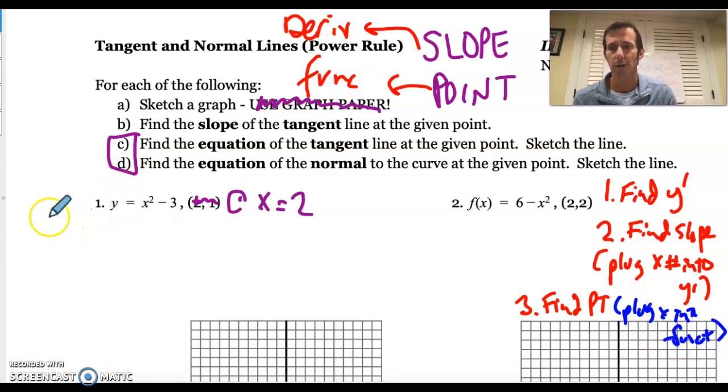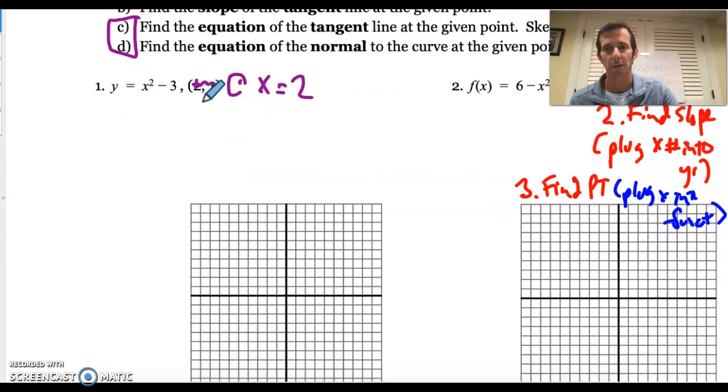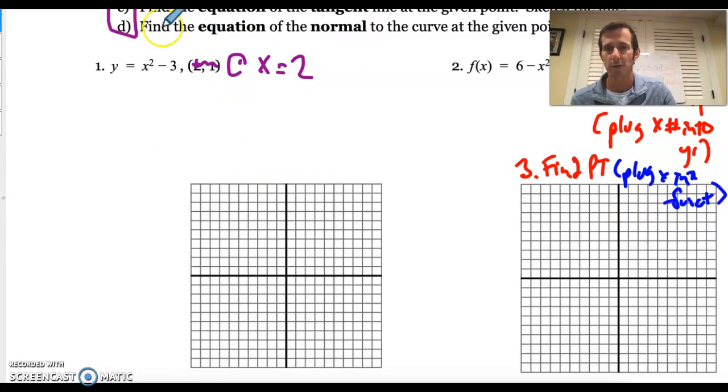So the first thing I'm going to do over here is I'm going to find the derivative. So the derivative of my function is, well, actually, we'll sketch the graph first. I'm not going to shortcut you here. So this is from our power functions. This is a parabola moved down 3. So 1, 2, 3. There's my vertex. It goes over 1, then 2 would be up here at right there. I think it reflects over. So this is my parabola, and the better you can graph this, the better this whole process is going to be for you. And that's not very good, but there's my graph.